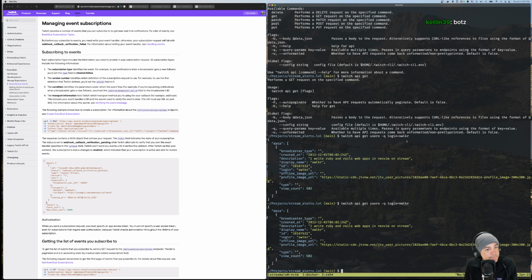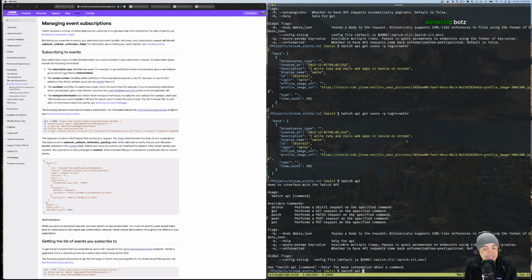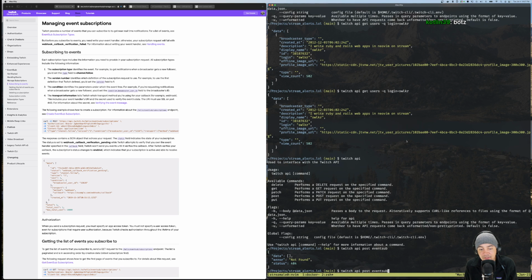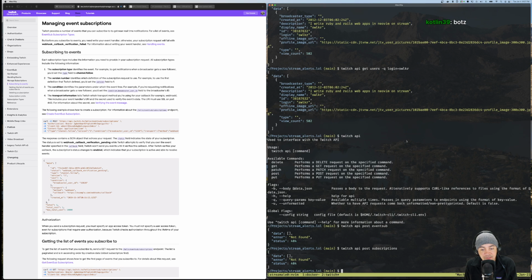Okay, let me see. Okay, so create event subscription. So I'm guessing I could do this with the CLI. It's a post, right? API. I think I can say event sub. What does that do? Not found. What about subscriptions? Also not found.